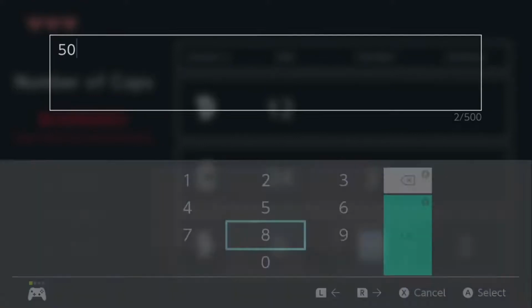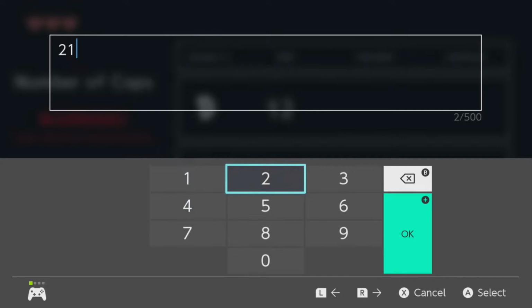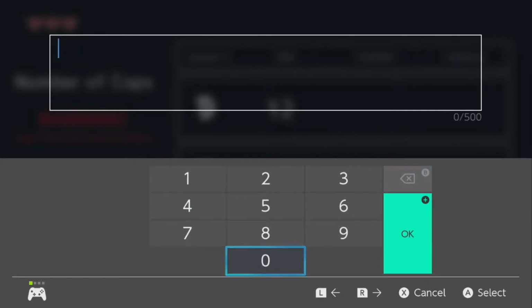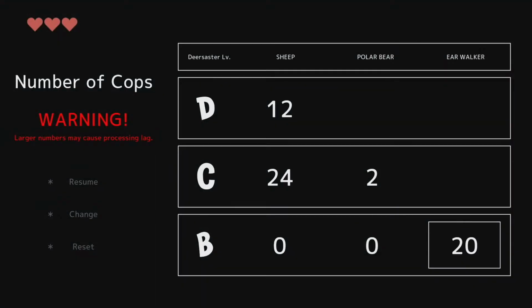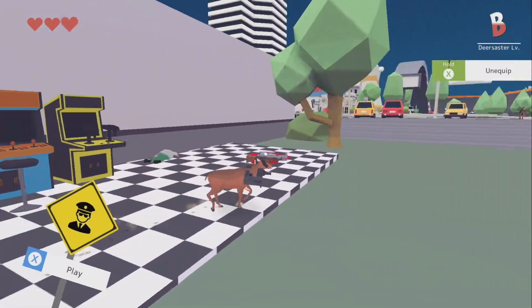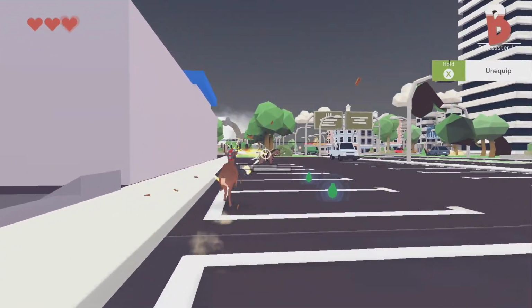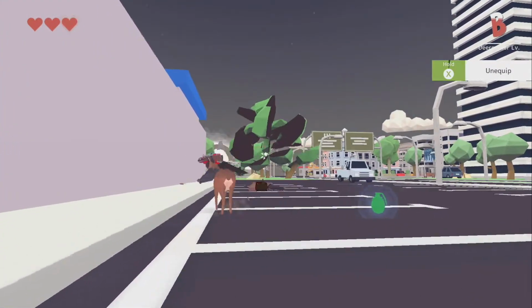Okay. I'm doing all ear walkers. Why can I not? There we go. Zero. And let me see how many I can do here. Not 2100, but just 100, please. Okay, 20 is the most. That's fine. Obliterated in a second. Oh no, not the horse. I didn't mean to.